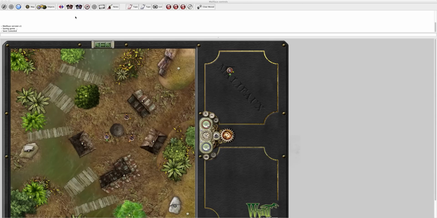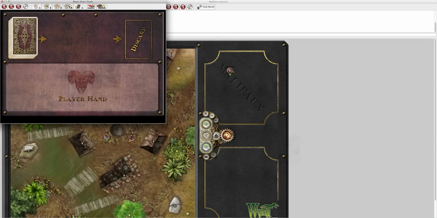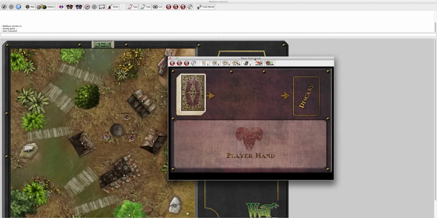I'm player one, so let's open player one's card area. So here you can see my deck. One of the first things you do is draw your control hand. This is an unshuffled deck at the start of the game, so I'm going to right click on it and select shuffle in this instance. We do have some buttons at the top to facilitate this. You can see a notification there up the top: this player has shuffled their fate deck.